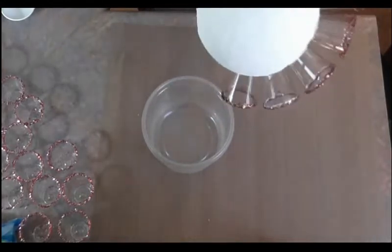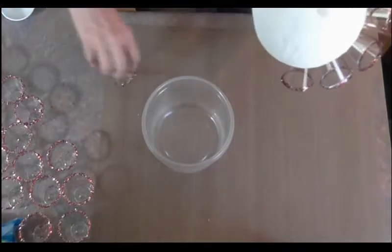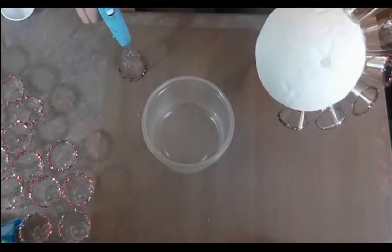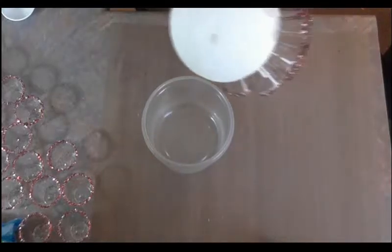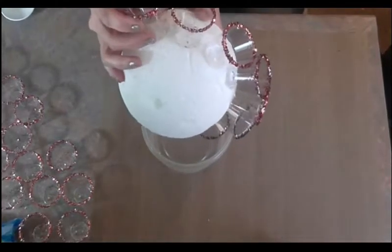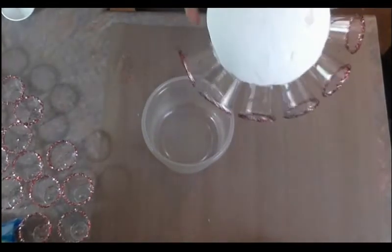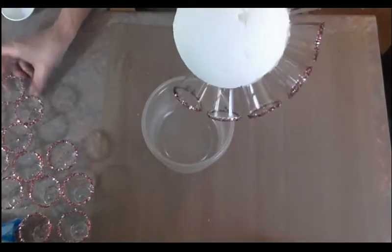Yeah, so we're just going to keep applying, and I am applying the hot glue to the cup, and these are dry, so it's not going to hurt to turn them over. I'm just going to dot some hot glue around the back. It doesn't take a lot when you're using hot glue, but like I said, I really do not recommend it. We're just going to put it on there about 1/4 of an inch away from that one. Okay, and we're going to do that all the way around the ball till we meet back up over here.